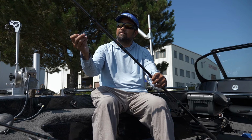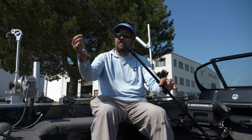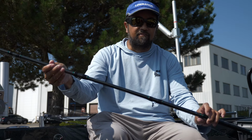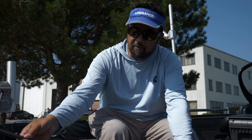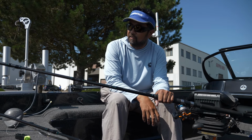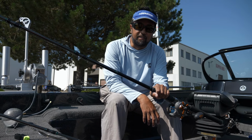I'll unwrap this. So here's the line to the rod tip. All I do is wrap it around, and that keeps it from tangling with each other. So when I grab a rod and they're next to each other, they're never going to tangle. So you want to be as efficient as possible when you're out there so you can set lines right away in the morning.